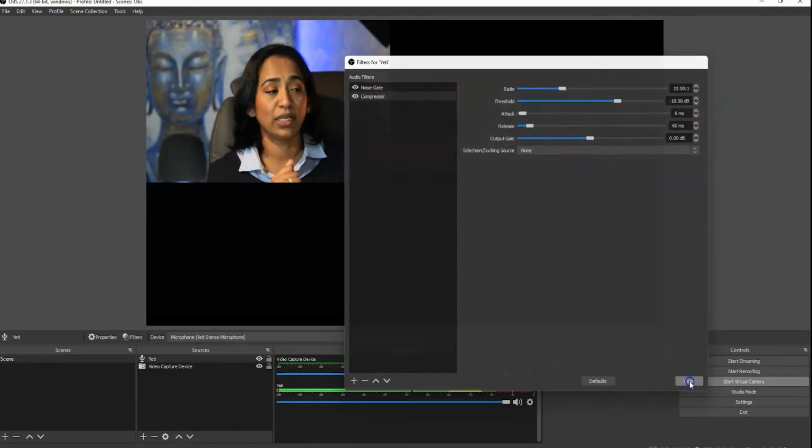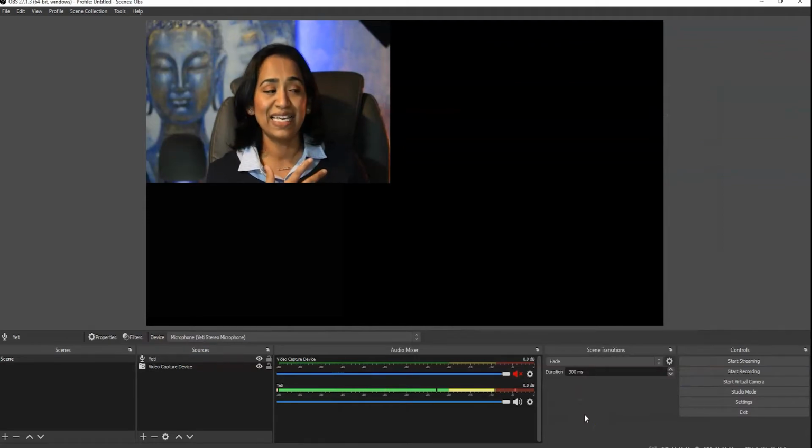And I'm going to click close. And now you can see that when I speak, the compressor makes sure it compresses everything and makes it uniform. And you see that my volume meter is not going bonkers into the red zone. You want to make sure that it doesn't completely become red. That means there is a peak in the way you speak. And now you see, even if I'm speaking really high, the volume meter is not going into the red zone, which is really good.